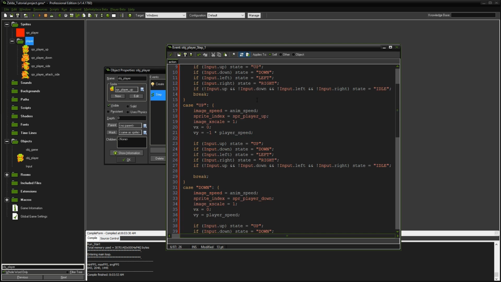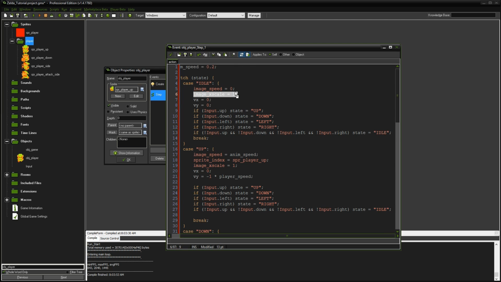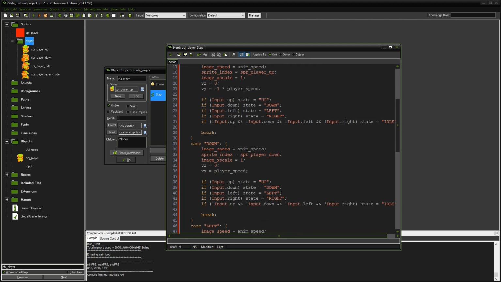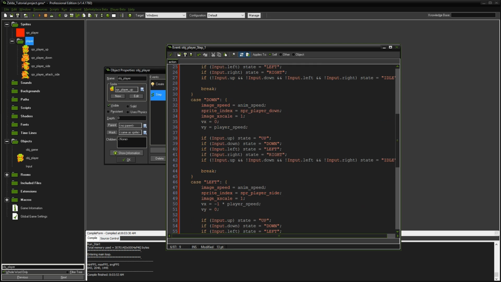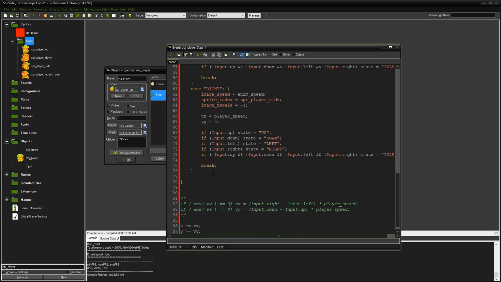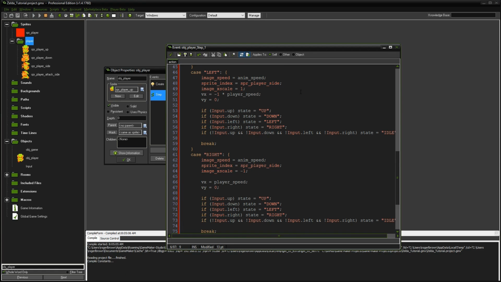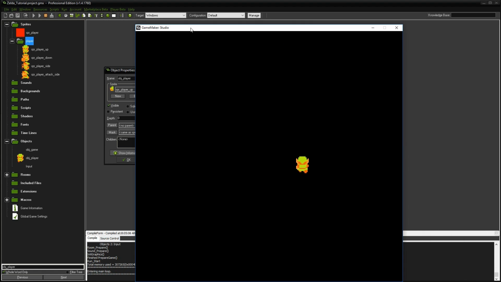We're even going to set that here. Actually we don't need it here because at this point we never change the index. Okay, so image scale, and I think I need to do it. No, that should be it. So let's see what we got. Now he's turning right, up, left, down. So we are good to go now. This is all correct. So now we've got our player sprite moving around.